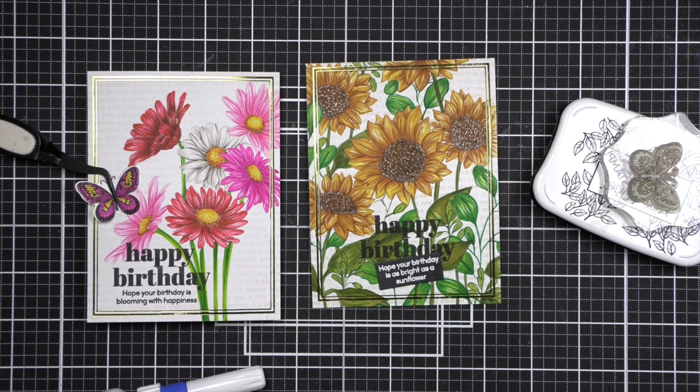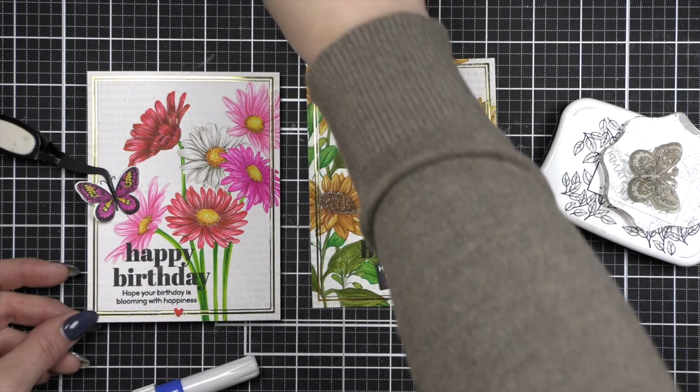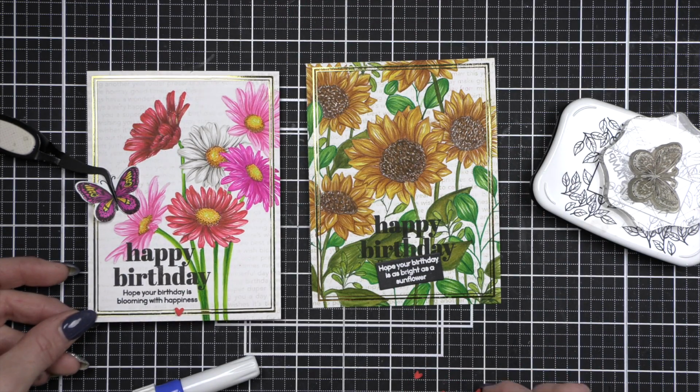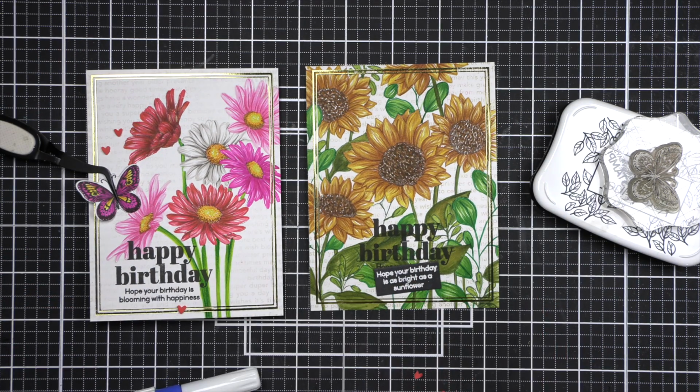And then we will finish with a scattering of some little red hearts, of course, on both. We're just going to scatter those throughout each card. So I'm going to play around with placement. I think I did about 3 on the daisy card and 4 maybe on the sunflower.